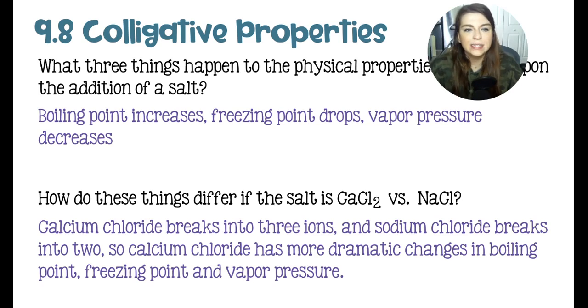So any change that is seen in the calcium chloride and the sodium chloride, assuming you have equal amounts of each, like moles wise, the calcium chloride will have a more dramatic effect on the boiling point and the freezing point and the vapor pressure. So you'll have to add even more energy to boil, remove more energy to freeze, and it's going to require more energy to evaporate. So more ions equals more dramatic change.